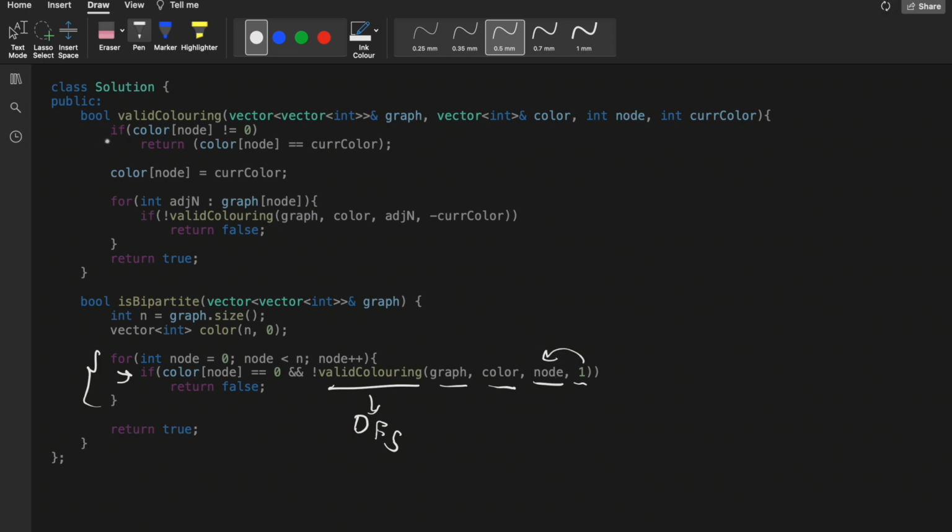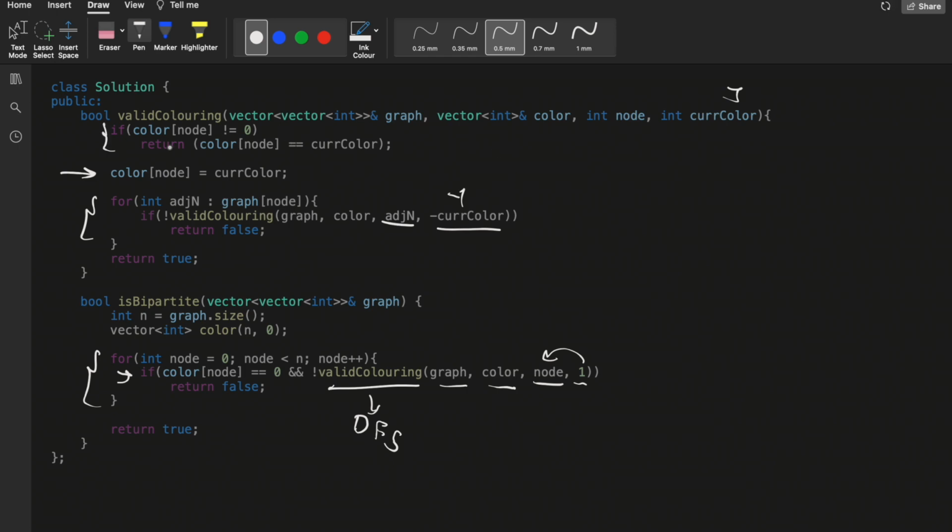So yeah, we would color it, then we would try to find all the adjacent nodes of the current node, right? And we would check if the adjacent node is colored with a different color, that means if this is 1, and then if it is colored with -1, we would check recursively.